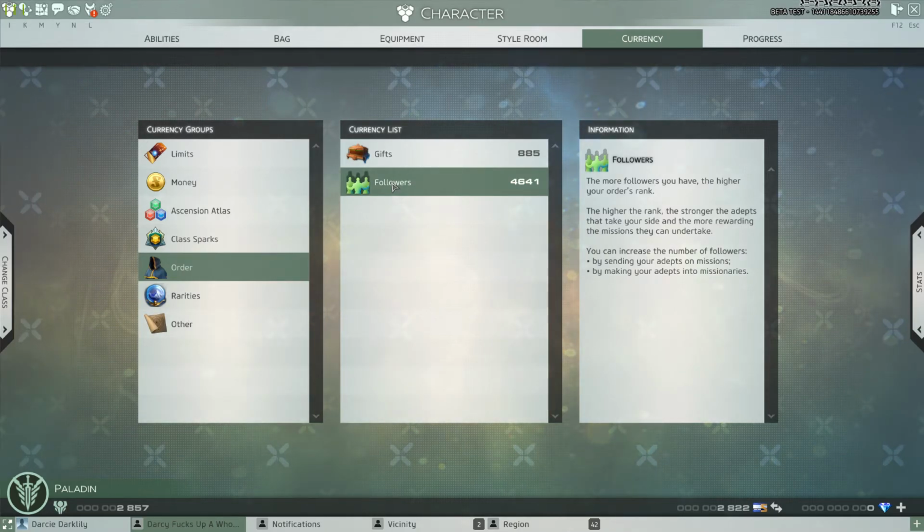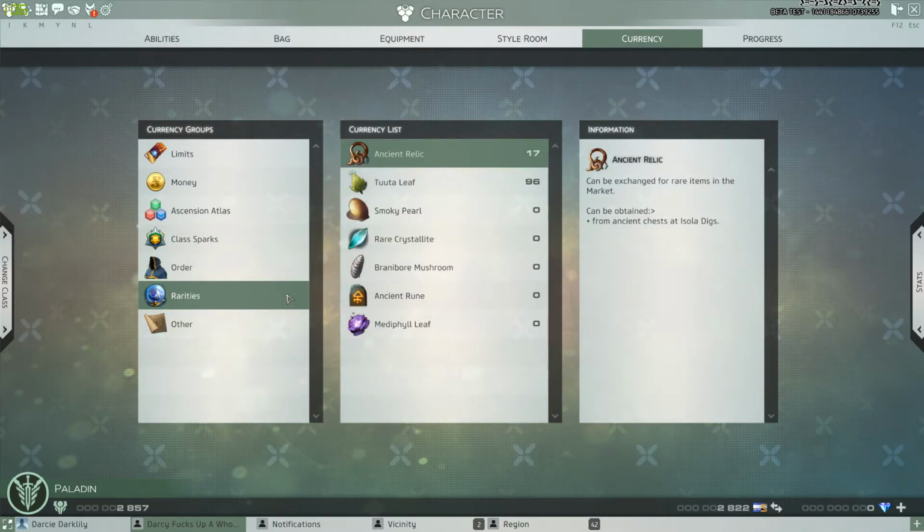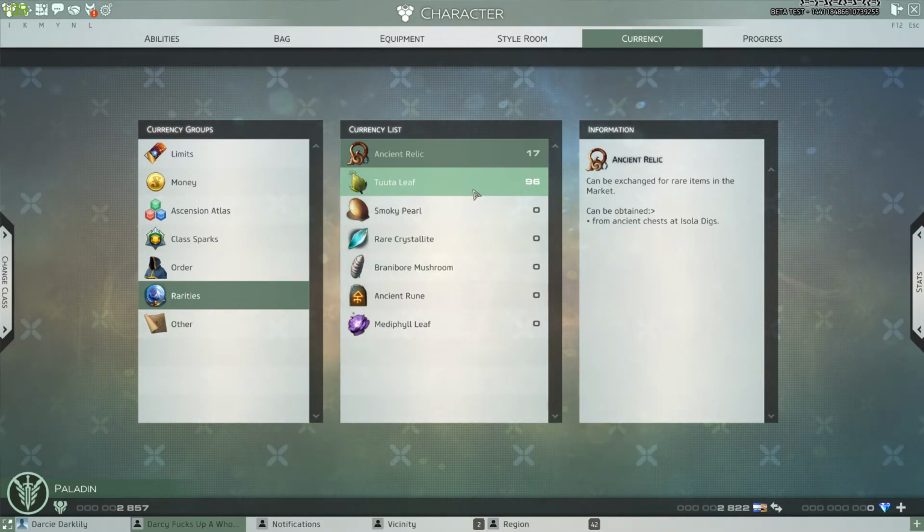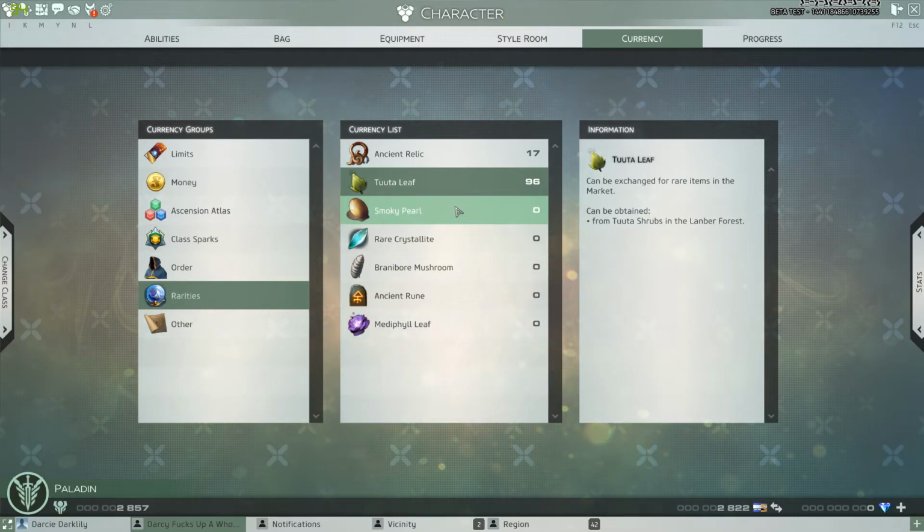And when you become a god, you want a huge following, right? So you want to do anything you can for your followers, help them out as much as you can. Then you have your rare currencies. These rare currencies are found in open world areas at random places, right? You can literally mine this stuff.